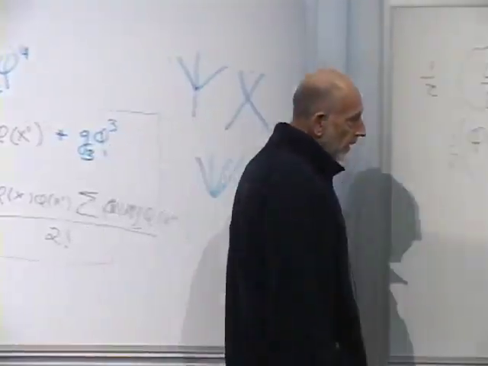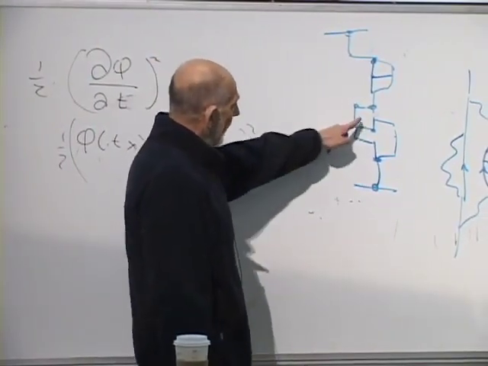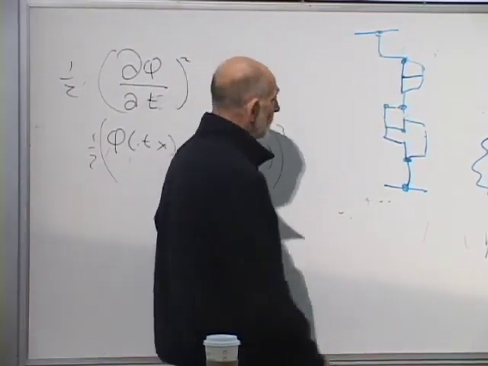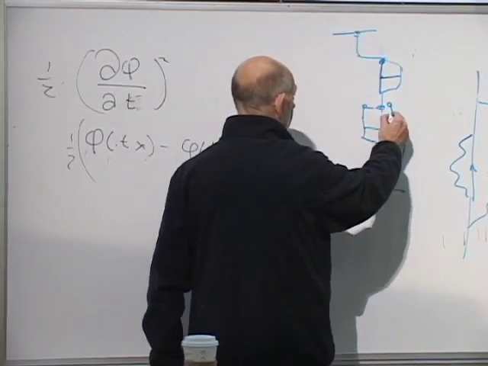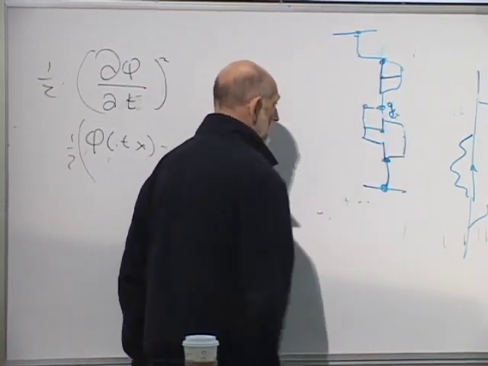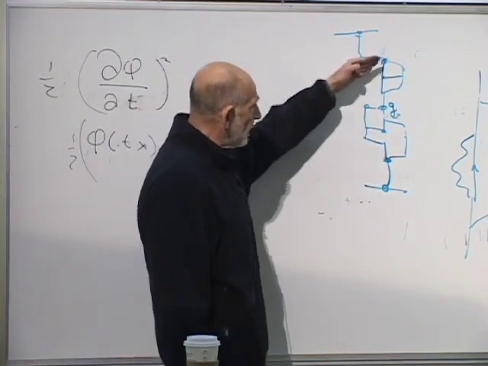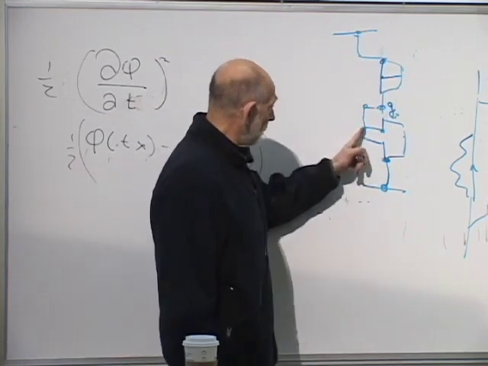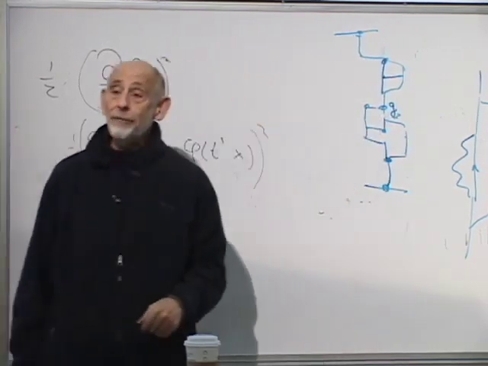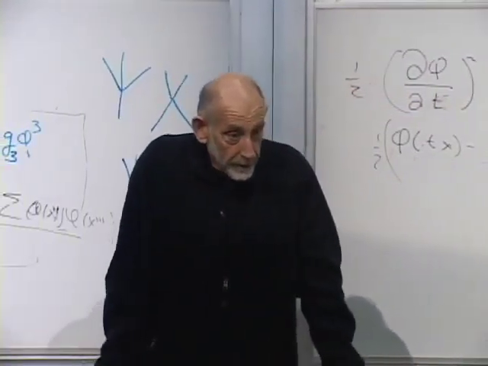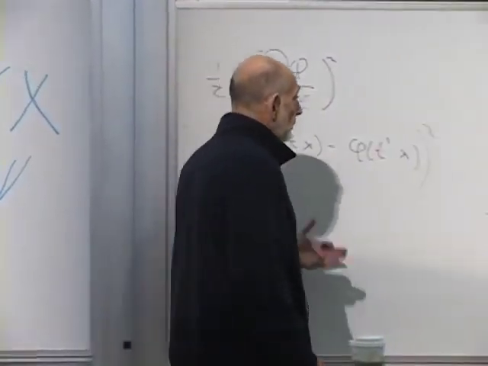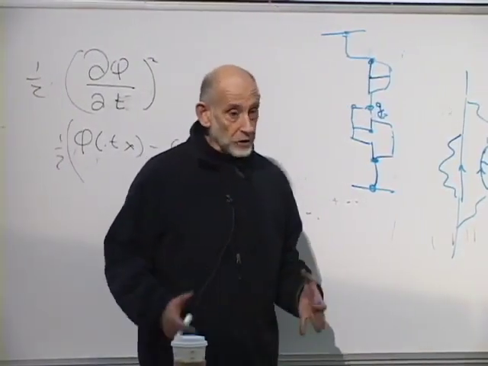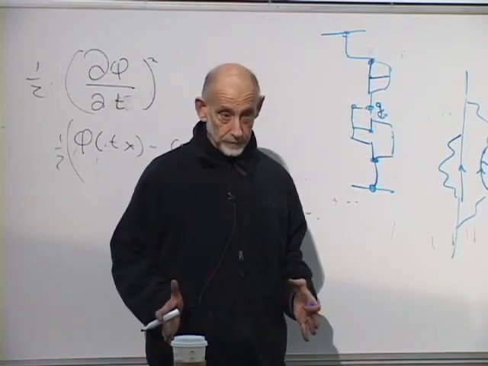And the rule is, in a Feynman diagram like this, every time you have a vertex, let's say with 3 particles coming together, the amplitude contains a factor of G, G3 in this case. So the more complicated the diagram gets, the more powers of G that it has. Each vertex gives you a power of G. If G is a small number, then each successive power of G gives you a smaller and smaller contribution, and you have a chance that the thing might be able to converge.